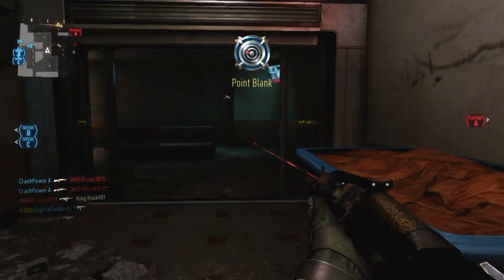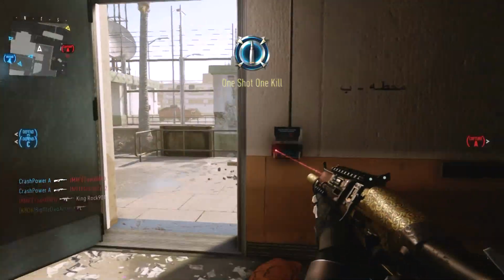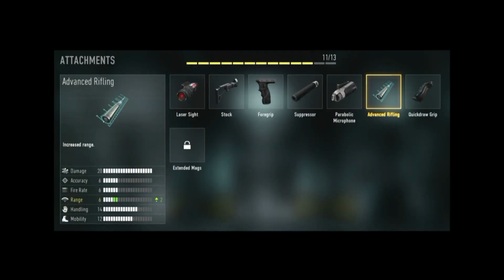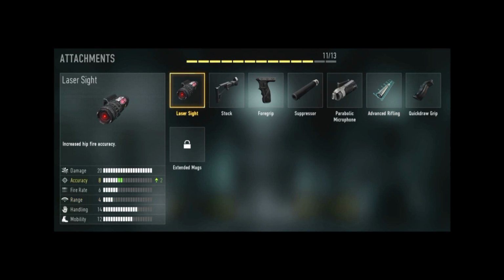Since I'm going to show you this Elite shotty for today, I want to make sure it's at its max potential. Here is the loadout I've used in this example. I've added 2 attachments, 1 advanced rifling, and 2 a laser sight, which adds plus 2 to range and plus 2 to accuracy, respectively.